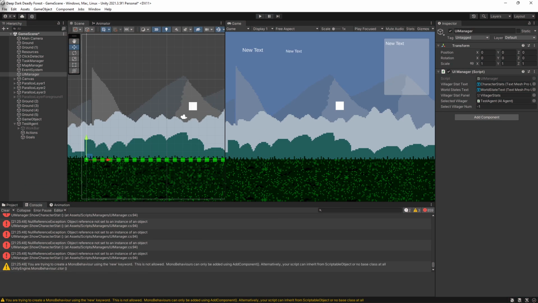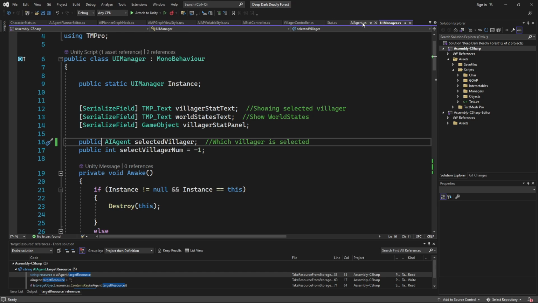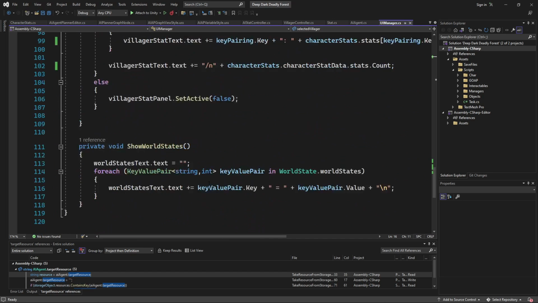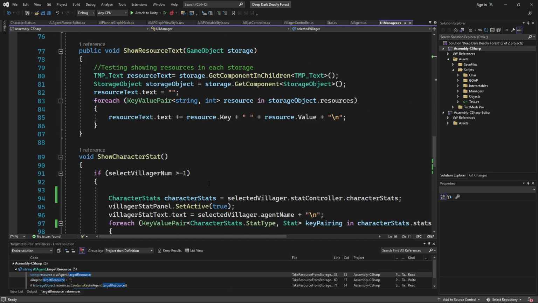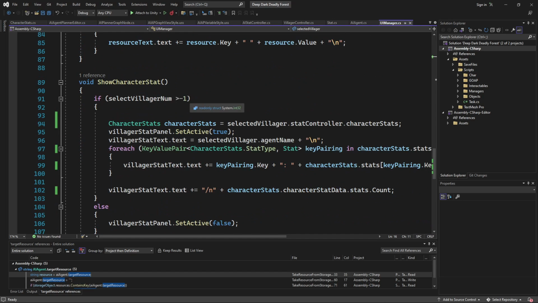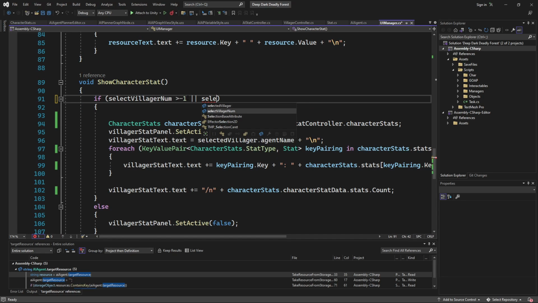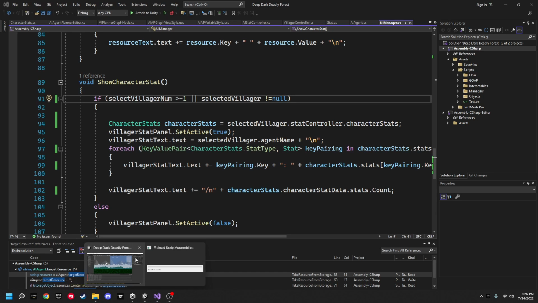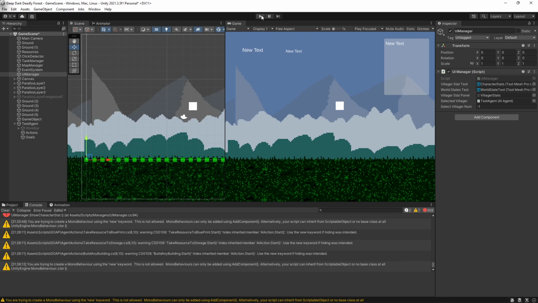Okay, let's get rid of this. UI manager. Let's say or select villager is not equal to null. I just want to see that the stats are doing its thing. Play it.